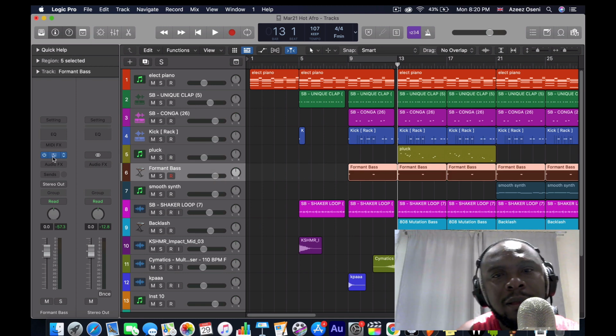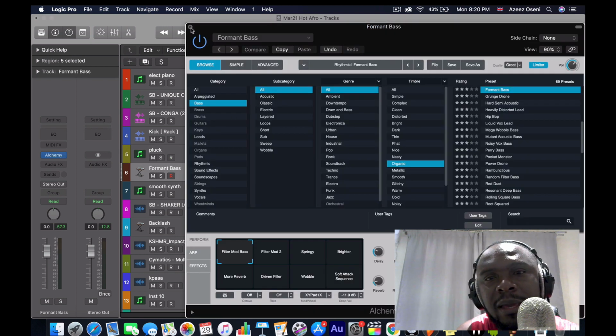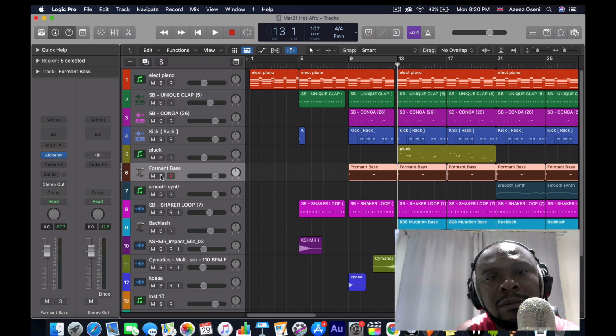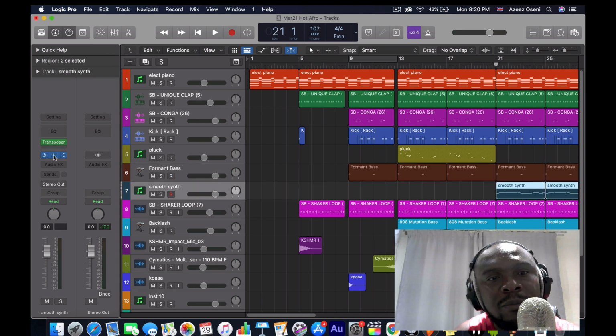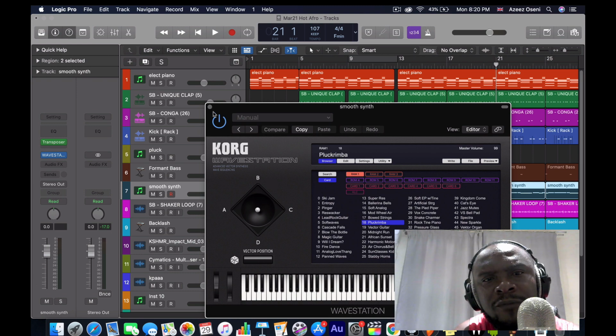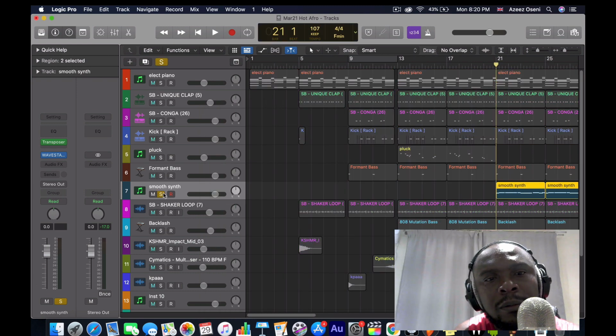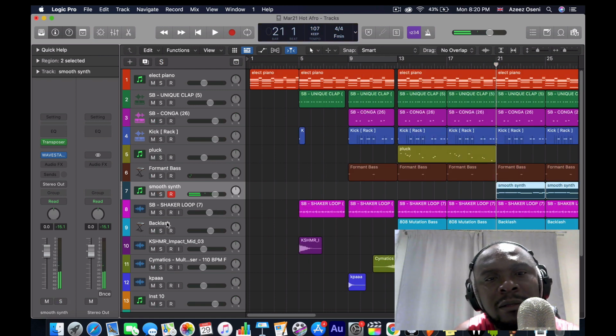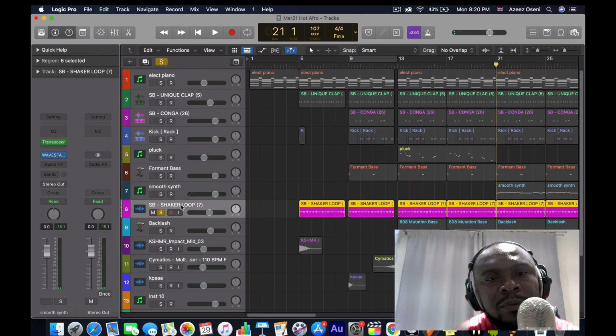I have an effect bass here from Alchemy, which is a default Logic synth, just for some flavor. I have this nice smooth synth here, from Wavestation, which is from Korg. That's it, really simple. Shaker loop, nothing special.